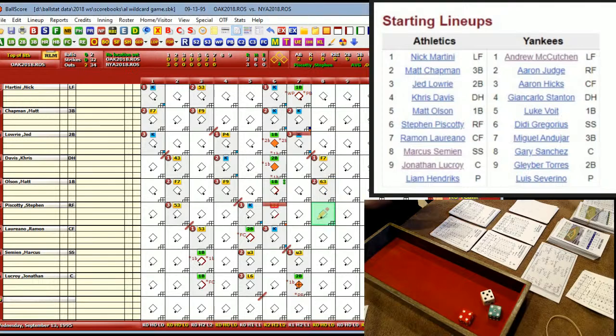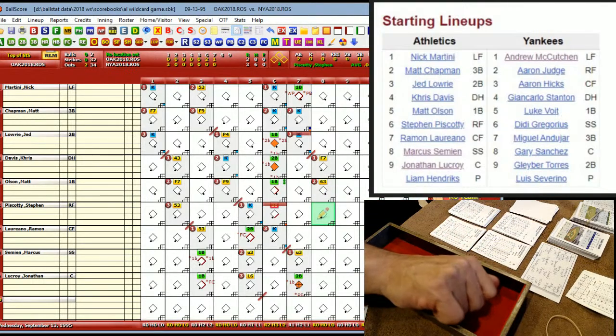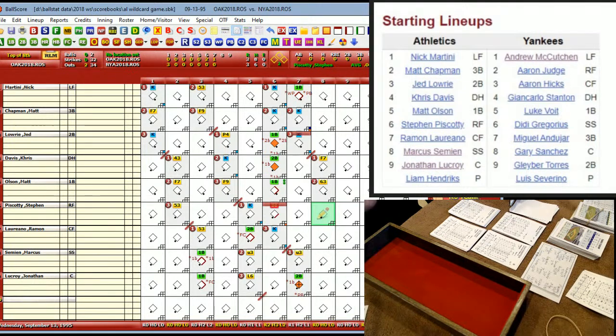That is Steven Piscotty. That is a 1-6. That is a 45. And a 1-3 is a 1. That's a 46. 46 is a strikeout or a comeback to the pitcher with second base. And playing halfway score, this is a ground ball back to the pitcher, who throws to second for the force out and tries for a double play with bases loaded. It's a force out at home. This is going to be a strikeout. So strikeout, and an easy 1-2-3 inning in the top of the 8th.